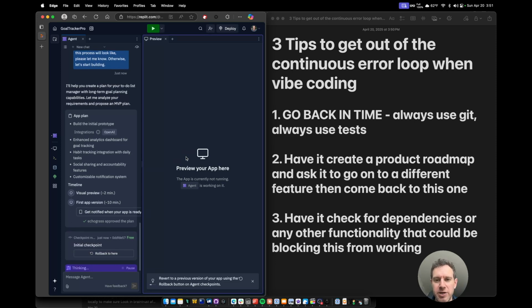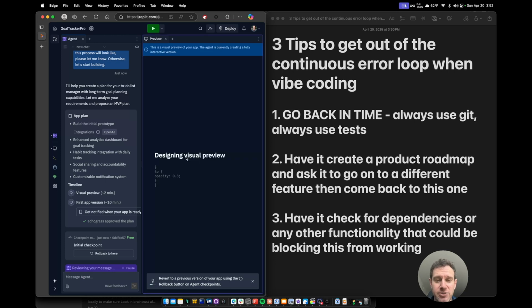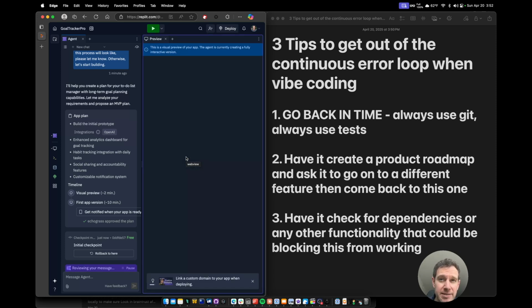So continuing on. If you are using Git and you have asked your agent to create tests, then when the tests fail, you're going to be able to understand what's working and what's not working within your application. And if you're getting an error that's continuously repeating, it's usually because there is something wrong with the core functionality within your app that is not being tested for. So if you've tried probably 3 times to fix a problem and it hasn't done it successfully, you're actually entering what I consider the danger zone.